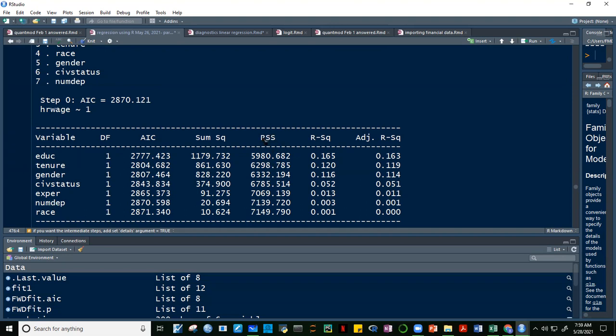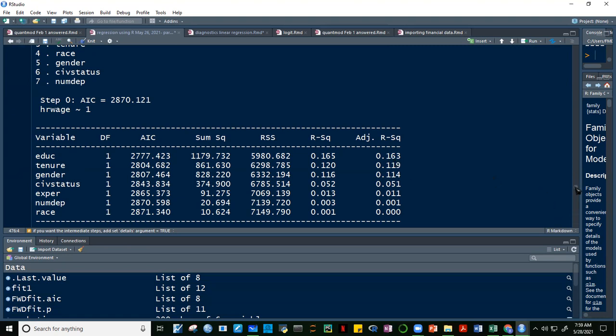Dito ang ginamit niya, RSS, residual sum of the squares. So yung squared residuals, 5980 dito, yung raised, 7149. Kaya nga education yung unang pinasok niya, kasi it will have the lowest AIC, it will have the highest adjusted R-squared.